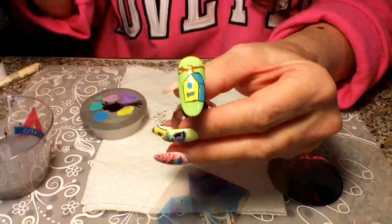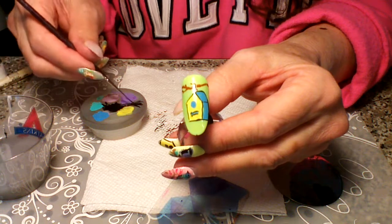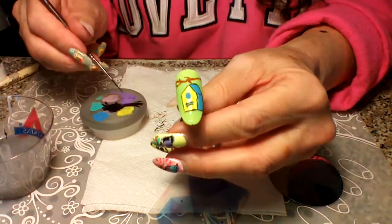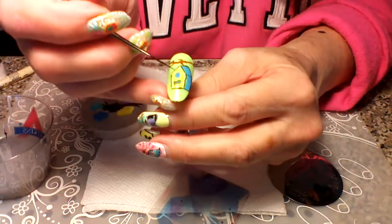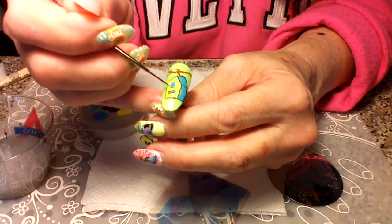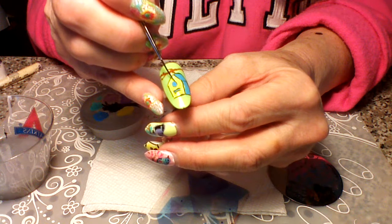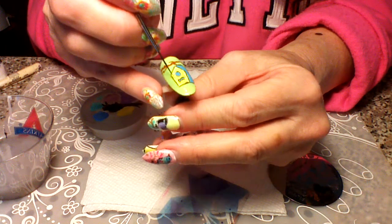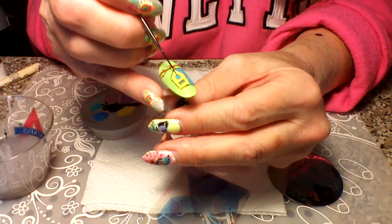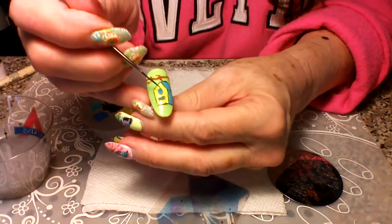and now we're going to just do the circle around the hole. We're going to outline the hole. I'm just going to add a teeny bit of water, barely any water. And actually, okay, so just kind of, I don't know, dive in. Start wherever you want to start and just do the best you can, outlining the circle. If it's not perfect, it's not perfect. Okay, I think my paint's drying out too fast.